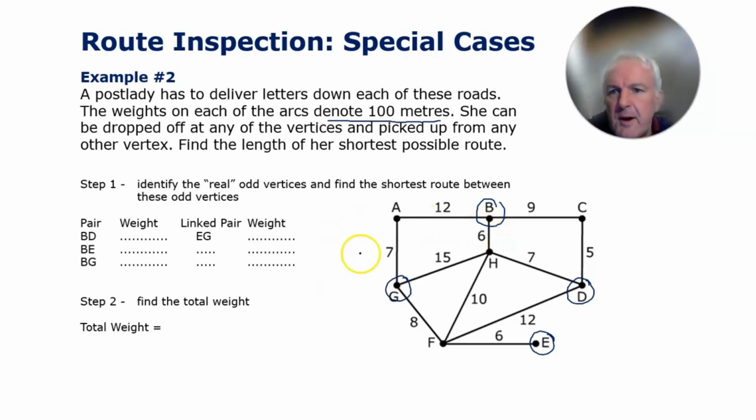So let's find these routes that we've got. So B to D is 14, 13. I think I get the shortest. B to E, that's a long old way, isn't it? 16, 22. Can I beat 16, 22? No, I don't think I can. No, that looks like the shortest. B to G is 21 or 19. I'll take the 19.